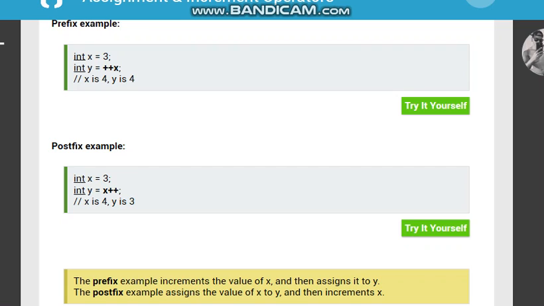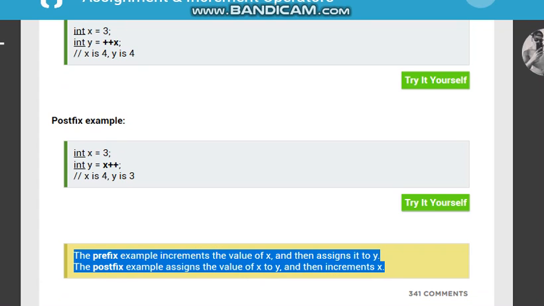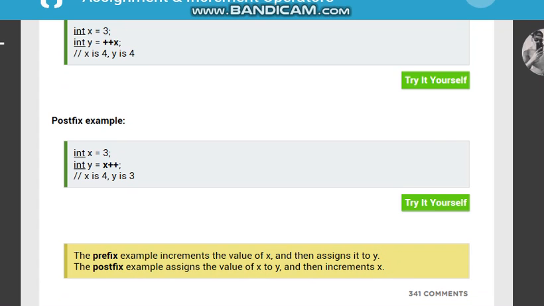It wouldn't change because it's doing this first, then it's adding. So it's a huge difference. Down here in the highlighted yellow area, it says the prefix example increments the value of x and then assigns it to y.